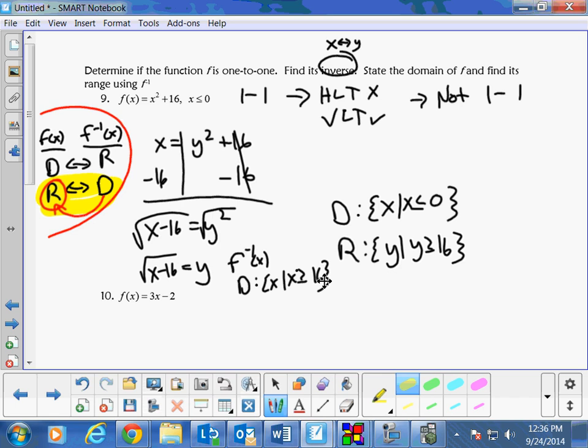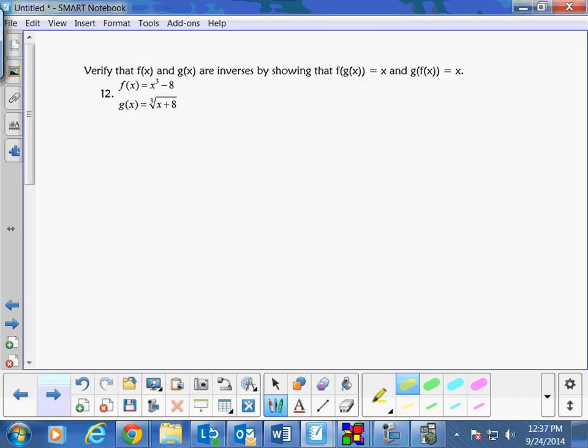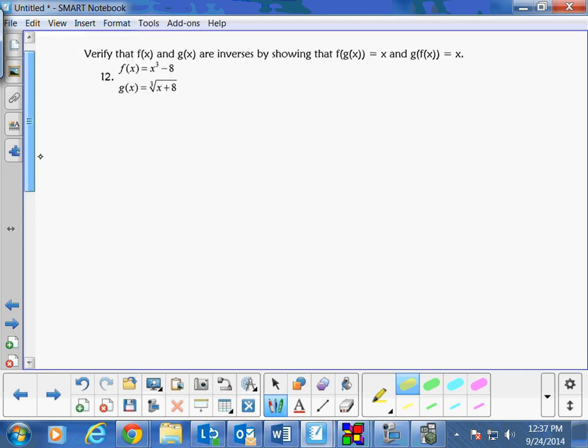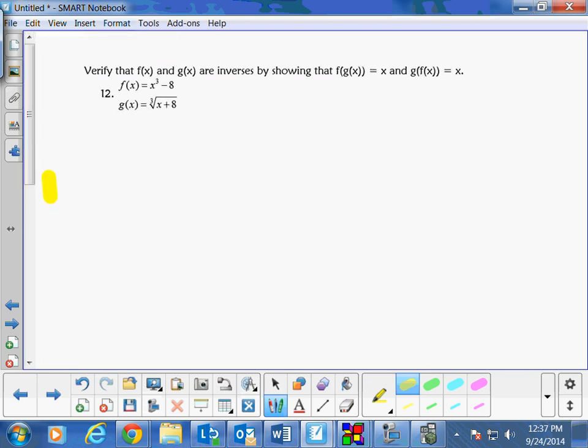And I do want to move on to one of the other ones because I want to say they're a little bit more difficult for y'all. And now this one, I want you to verify their inverses. So why don't we do that? Why don't we verify their inverses? And I'll just do one of these, and you could do the others, and it should give you enough skill to do the other ones.